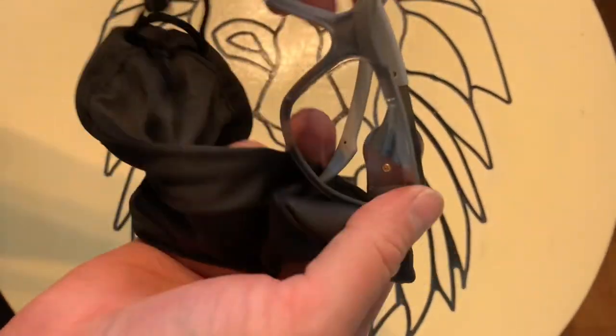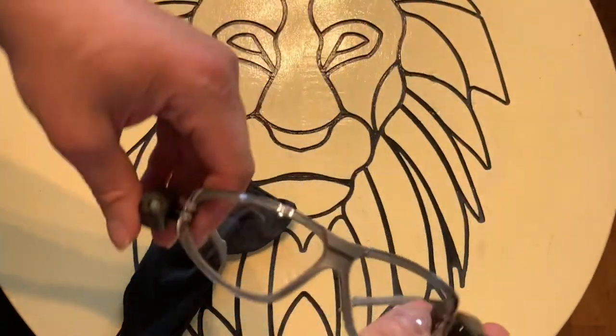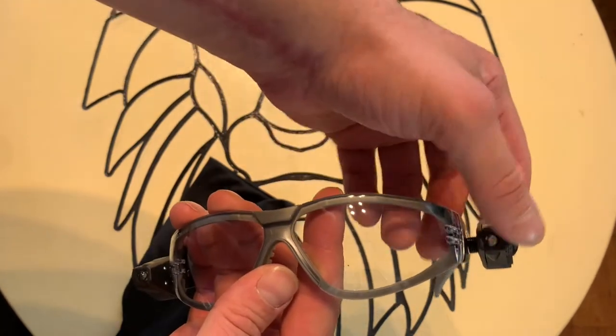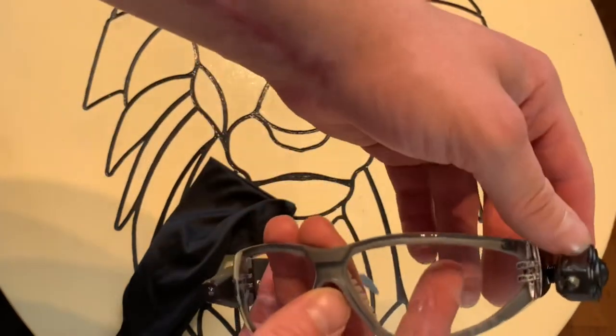Next are these 3M safety glasses. These I thought would be interesting because they do have the LED lights. So if you're working in dimmer areas, i.e. on machines, CNC machines, or say you're in mechanics working wheel arches, they could help out there.